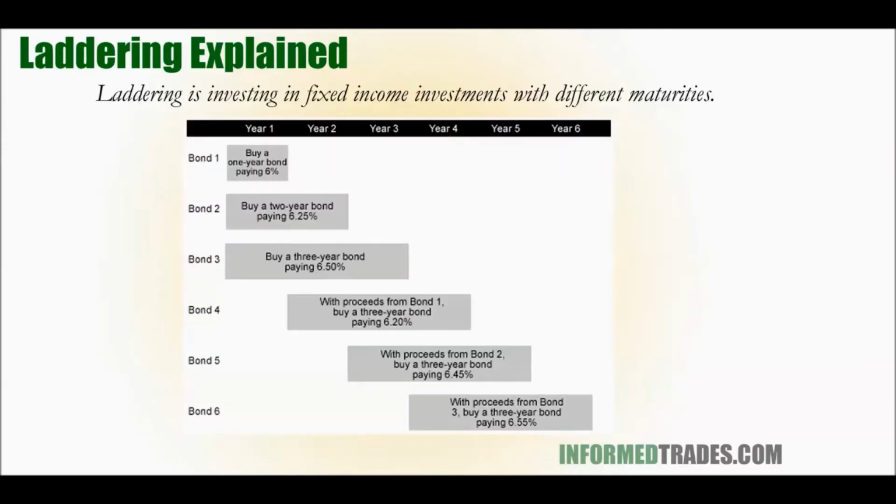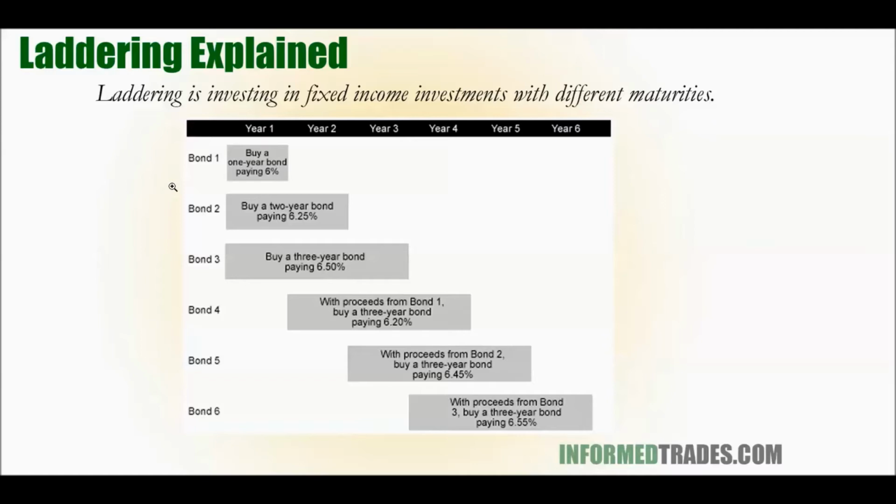Okay, so what is laddering? It's often easiest to explain it by going through an example. Laddering can be defined as investing in fixed income investments with different maturities. So having a portfolio of fixed income investments that have staggered maturity dates. So you can see that on the screen now. Let's imagine that, year one today, an investor buys 3 bonds. We can sort of ignore bond 4, 5, and 6 at this time. They have 3 bonds in their portfolio. The first bond matures in 1 year, meaning they get the principal back in 1 year. The second bond matures in 2 years, and the third bond matures in 3 years.